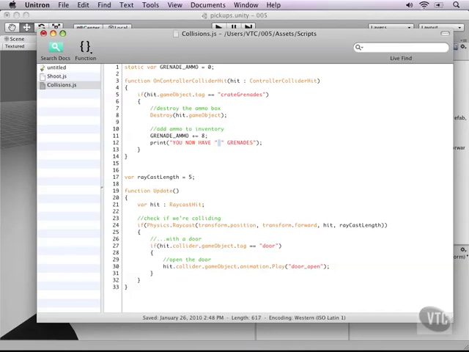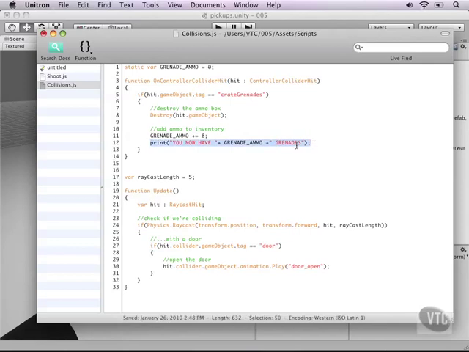Then 2 plus signs, which will string these together, and in between those plus signs we will type, of course, the variable grenade ammo. So make sure that you have the string with a space, then the plus sign, then the variable, another plus sign, with a space inside of the string.